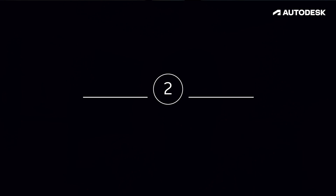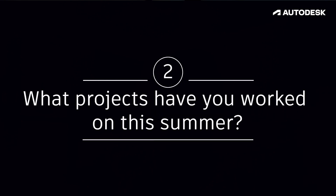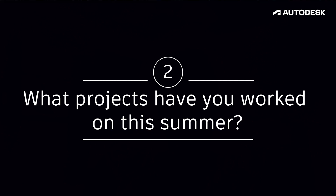Second question: let's talk about some of the projects and activities you've worked on this summer. I've been part of daily machine shop operations at the Boston Technology Center, which entails running and maintaining machines in the metal, wood, and 3D additive shops. I've been learning their strengths, weaknesses, and limitations, and how they functionally work. I also worked with the other technology center interns on the Intern Design Challenge, which we won for the execution award — that was a lot of fun.